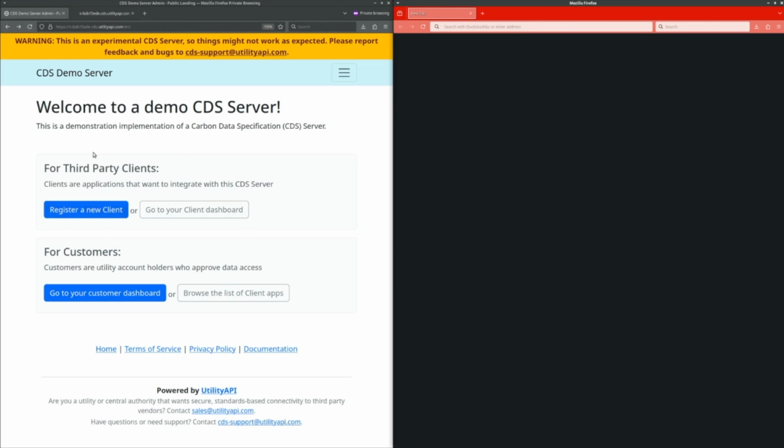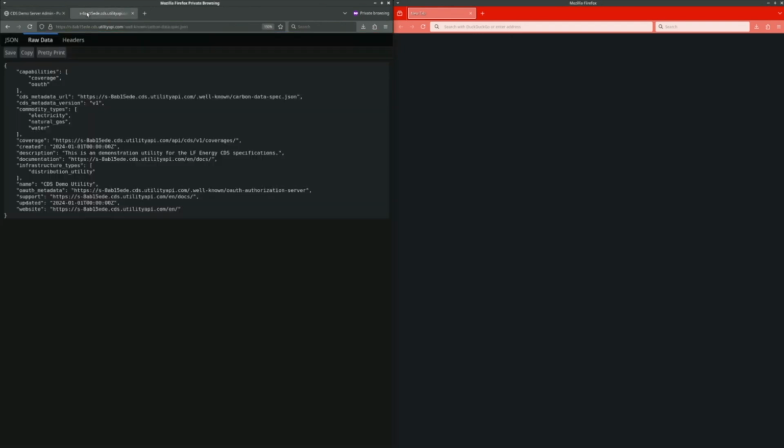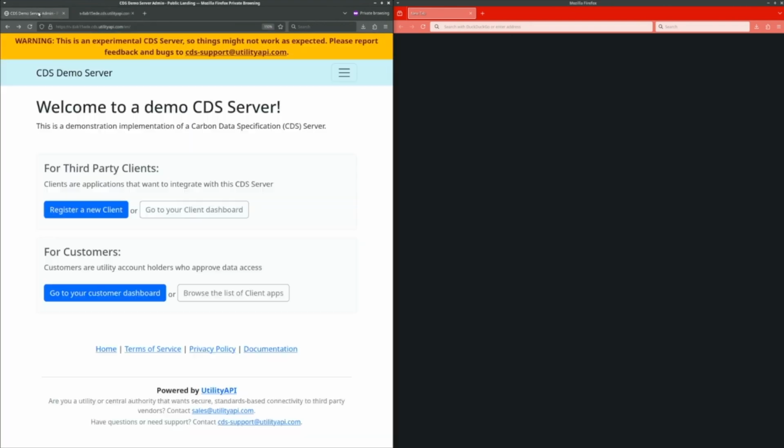This can be done as part of the web interface for this utility's server. However, in addition to that, there are APIs that you can use to register a client. And this follows the OAuth client registration protocol. And so that is a way that you can, when you need to automate integration with your systems, with various utilities, if they follow these protocols, automate that registration and connectivity setup with those utilities.